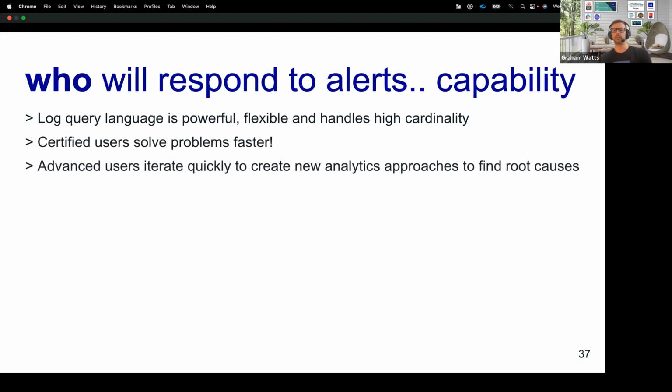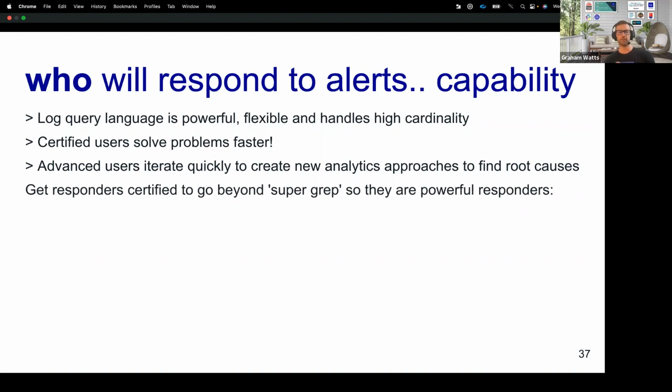So if you have responders, make sure they're certified and they feel at least literate in Sumo, if not advanced. Maybe they have some advanced certifications, so they can iterate quickly and design a new measurement right on the spot. And this is exactly what our engineering team does. When Rick and I are handling a P1 situation, we'll work with our engineering team and we'll be sharing Sumo screens, and we'll be building searches and dashboards to prove and validate different hypotheses we have about why the situation is occurring, so we can then resolve and provide a root cause to the customer.